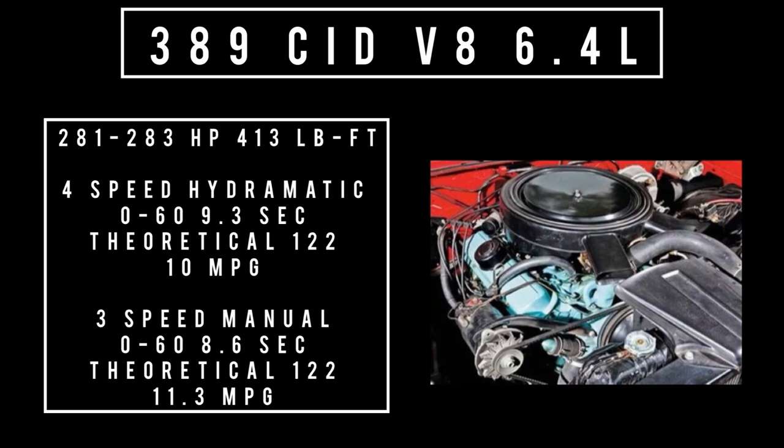Quick but important side note: if you buy one of these cars and it's totally original, be aware that they used a nylon timing gear. The reason they used it was it quieted things down in the top end — less chain noise. What ended up happening over time was the nylon started deteriorating, getting into the oil galleries and preventing oil from passing through. Eventually the engine would just seize. There are articles where people are just driving their car and it locks up on them. So if you're looking at getting one of these cars and it's a numbers-matching original, odds are it has a nylon timing gear — get that changed ASAP.